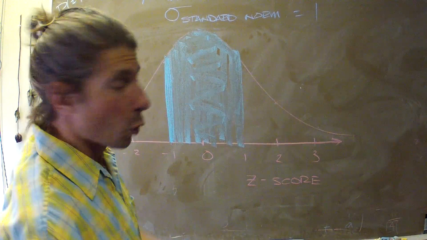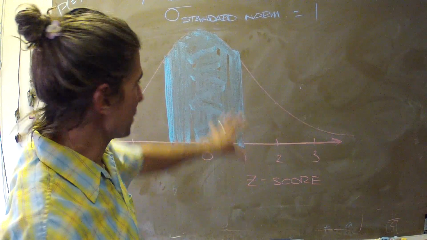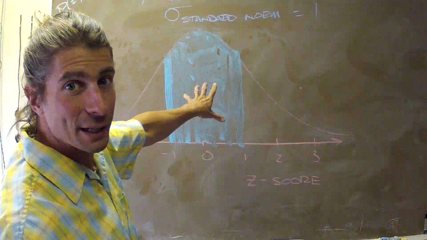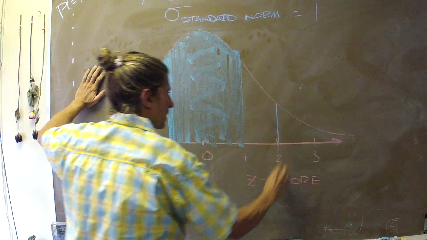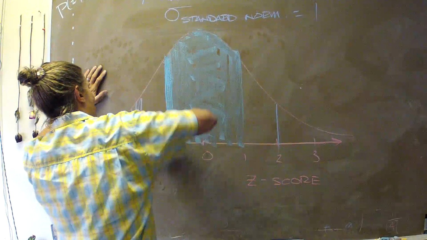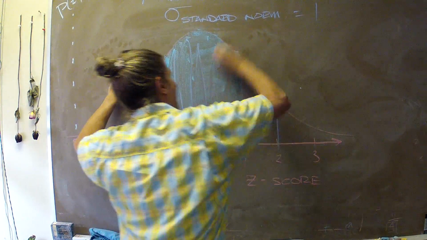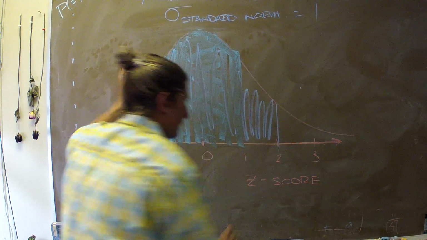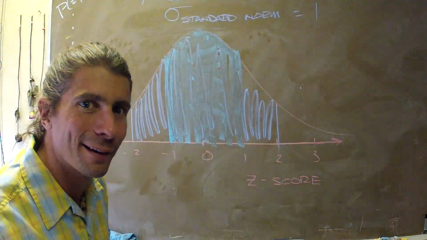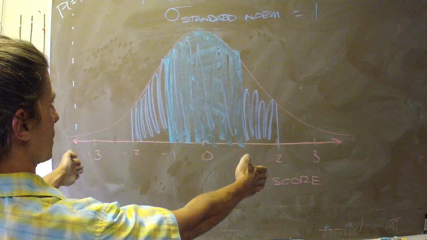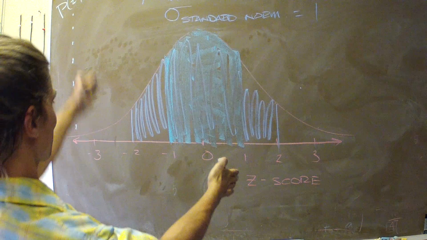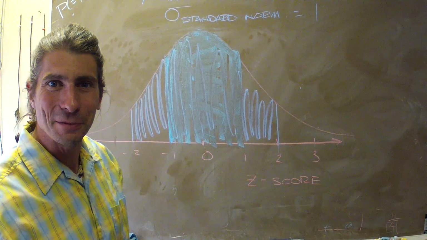Okay, one standard deviation gives you 68%. So that right there is 68%. If you bump it out to 2 standard deviations, here to here, that, including that 68%, gives you, do you remember? 95%. So 95% of the z-scores in the standard normal distribution are between -2 and +2.